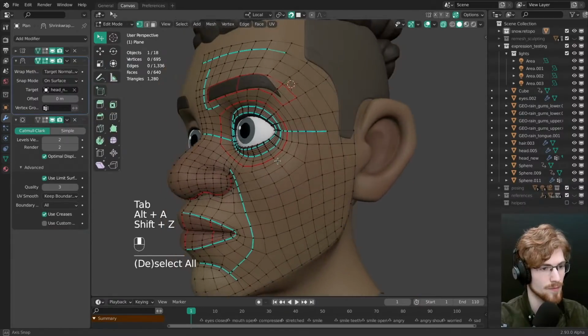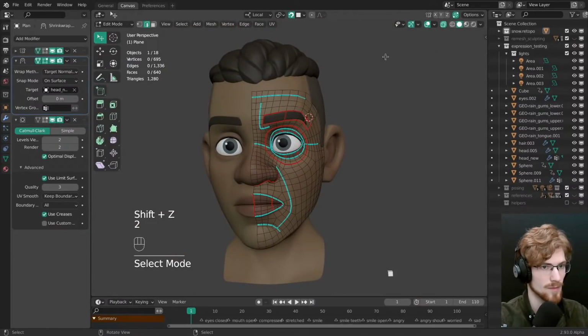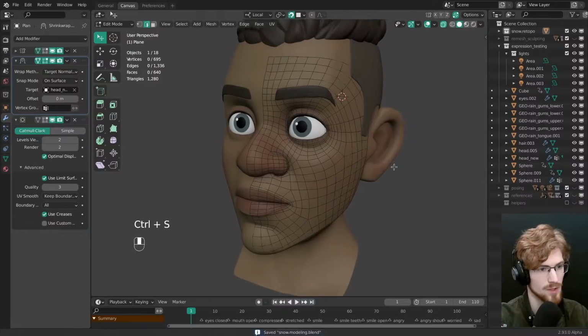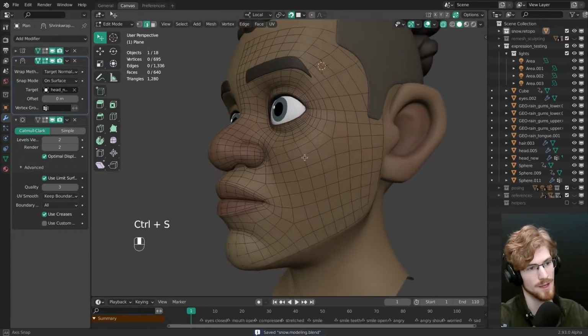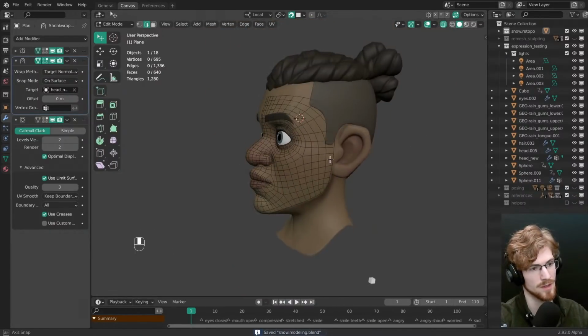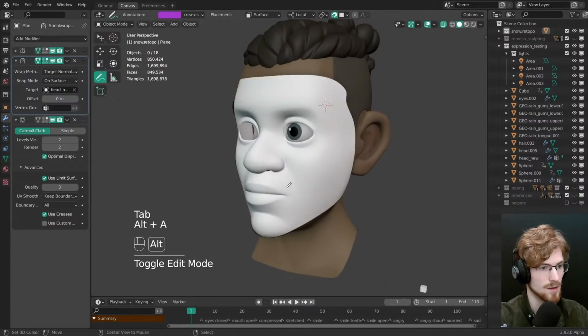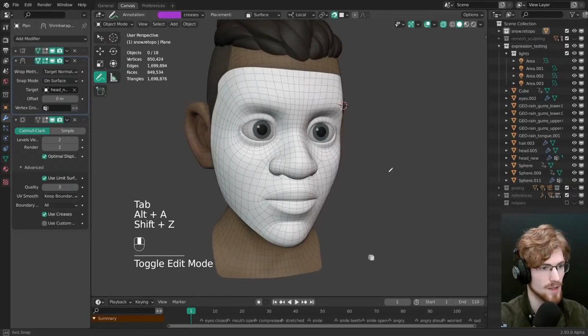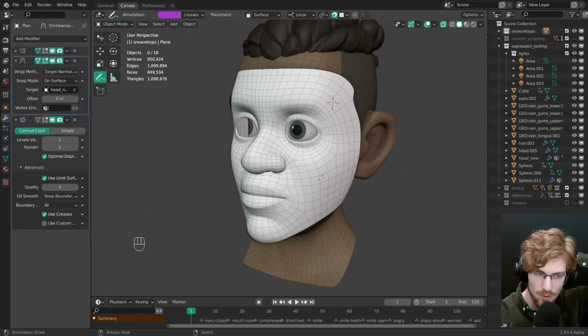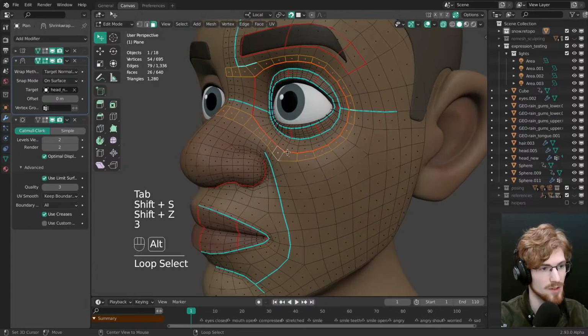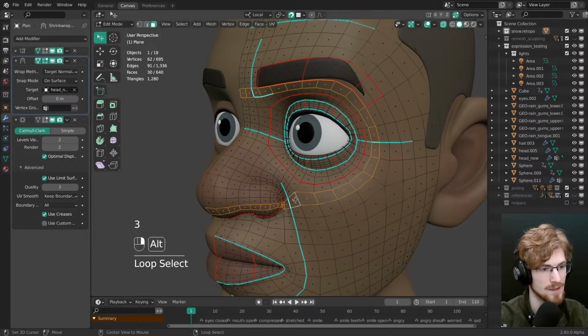I'm going to quickly, for a short time, hide the seams and sharps just to have a look at the retopology. And I think this is actually looking pretty good. I think it could be tweaked in a couple areas. Not too happy with how some of these loops, like where they lead.